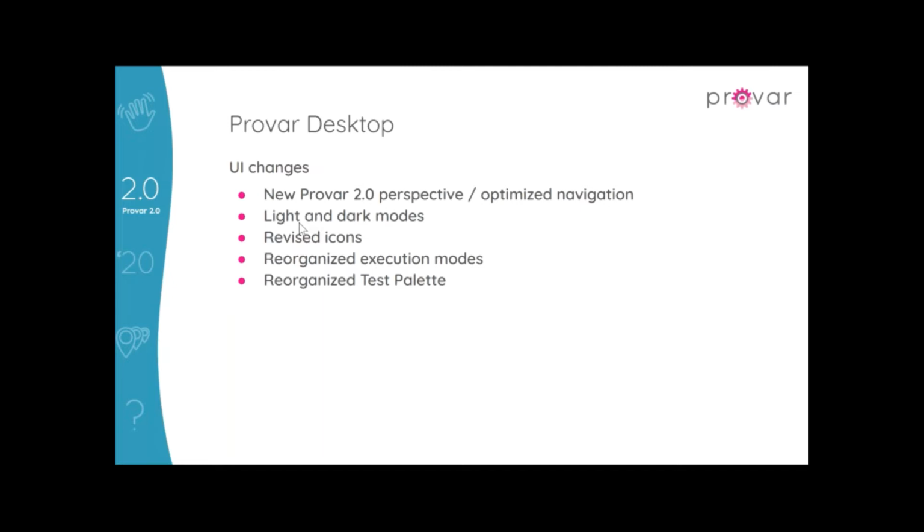In addition to the new modes, we've had some new icons. For those of you that have already upgraded to the new version, you may have noticed this already, but I'll highlight those just briefly whenever I go into the demo. And there are also new execution modes along the top side of Provar. Whenever we show the new desktop application, I'll highlight what the differences are and what things you can take note of there. And we'll talk more about the test palette as we get into the next slides.